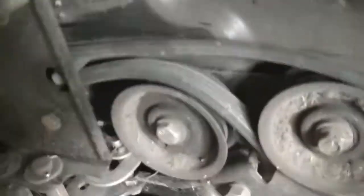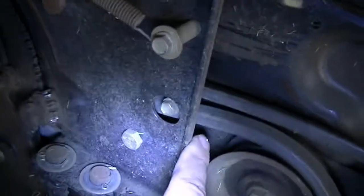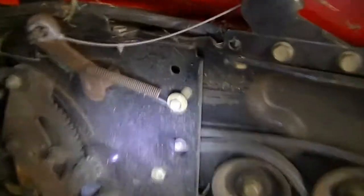And I see that there is one screw in between the belts, this one. I think I will need to open up this one. So if I open up this one, I should be able to then put the new belt behind it and slide it out on the front side. I hope there is nothing else in between the path.